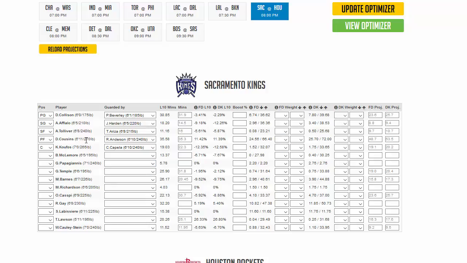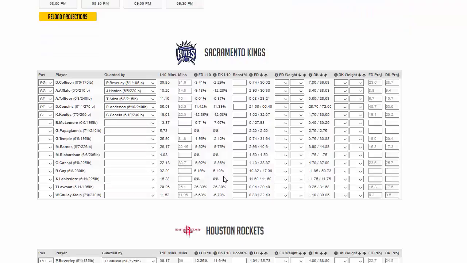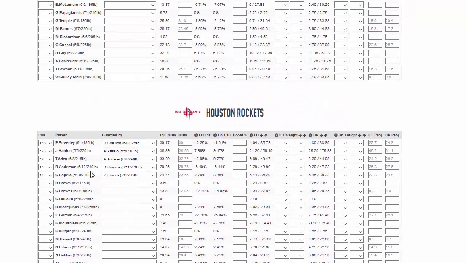So over here, a lot of times Koufos will cover 4s and DeMarcus 5s and so on and so forth. Ryan Anderson tonight, although they're similar in size, can DeMarcus Cousins cover Ryan Anderson? You instinctively might say that's a really good matchup. And for Ryan Anderson, on the flip side, you'd come down here and you'd say, all right, Ryan Anderson covered by DeMarcus Cousins. He's done 6% worse. I think he's going to do a little bit better tonight. Maybe we'll give him a 5% boost, improve his projection that way. Take it out and you use our default.